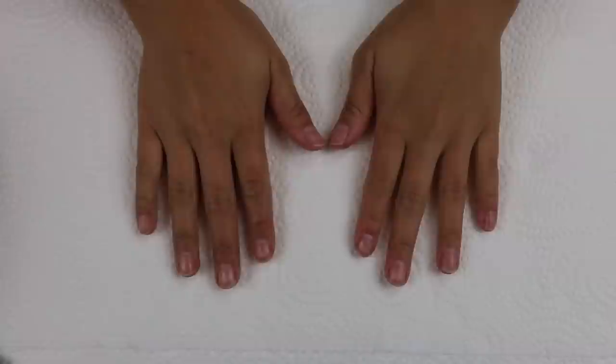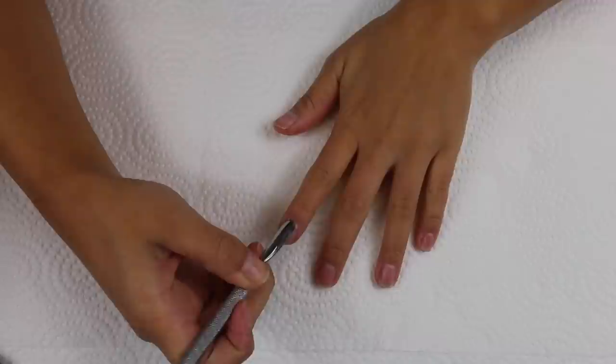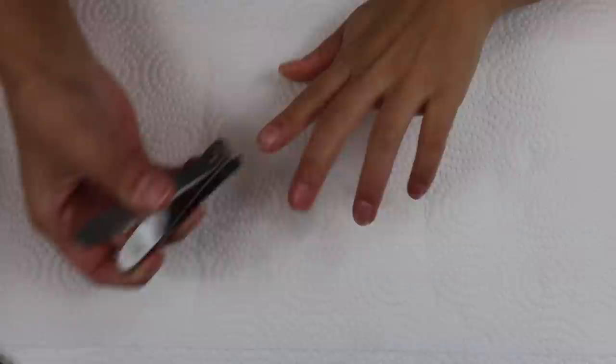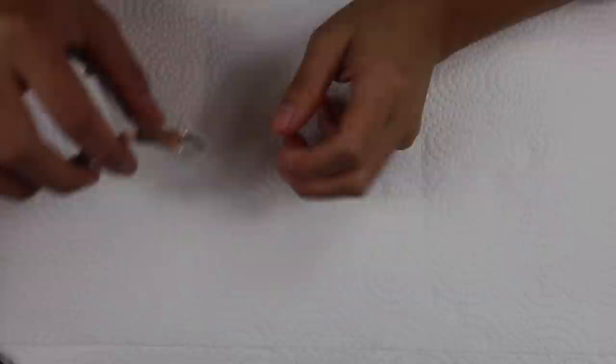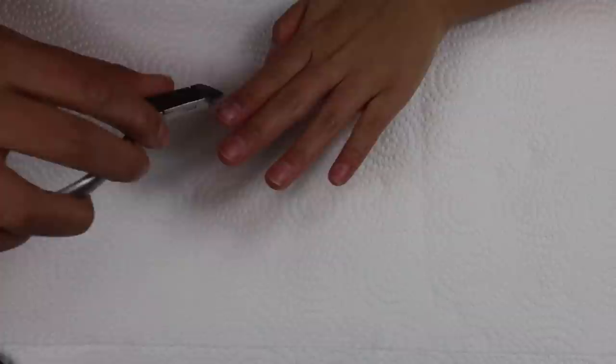Anything on my face. I'm going to do my nails and I'll set you guys up so you can watch. To start off my nails, I am just starting off with this cuticle pusher and I'm just pushing back my cuticles. And then I'm gonna go in with a nail clipper and just trim down my nails and get them nice and short. Then I'm gonna take these cuticle clippers and start trimming my cuticles just to get rid of any extra skin.